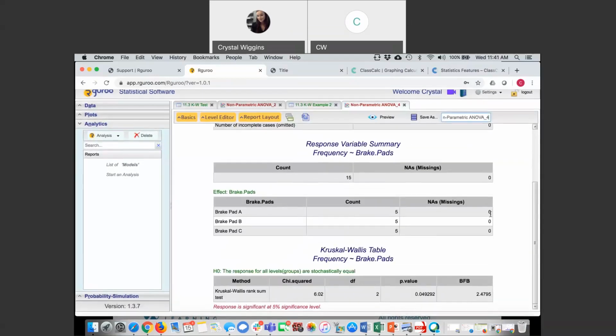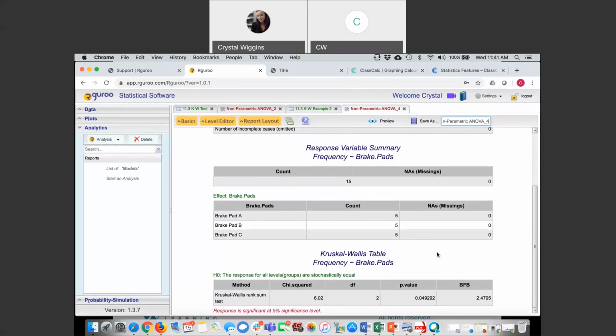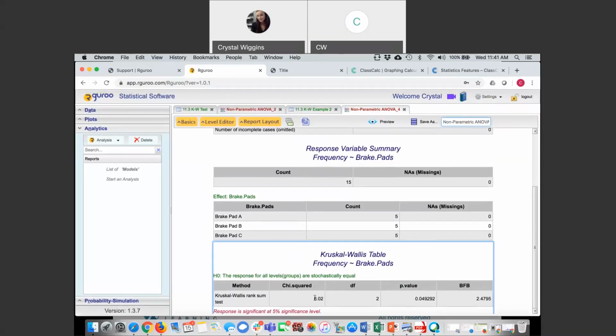Okay, so now we can see that we have a chi-squared statistic of 6.02 with a p-value of 0.049. Ooh, this is going to get interesting. This is one where I would highly recommend that if you weren't planning on doing a traditional method or critical values analysis, that you do one, because this p-value rounds to 0.05.